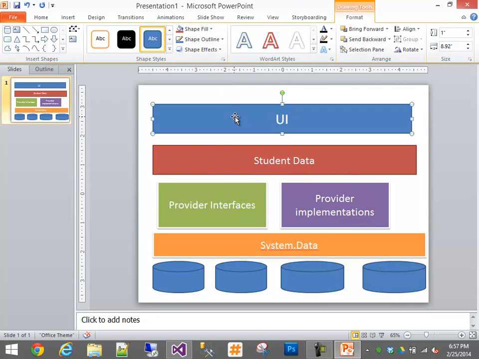So all my event handlers would say, okay, I need an iStudent and I need an iStudent provider to get me that data. But then I would have that dynamic piece that would say, I need to find something that implements iStudent provider that can give me back a student.